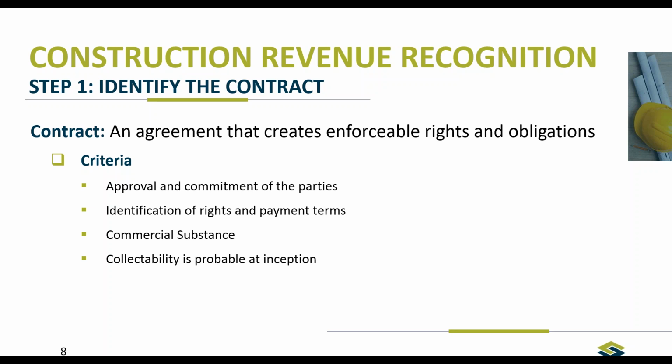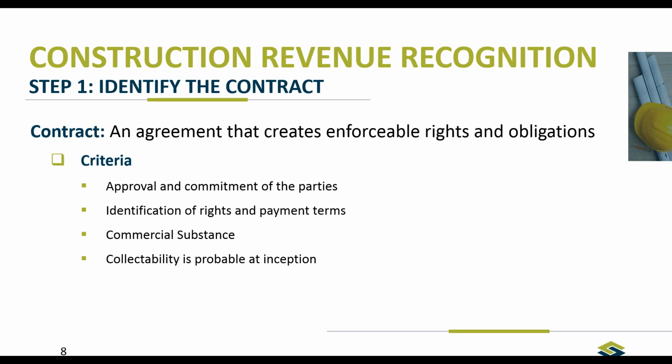The biggest thing, which I just mentioned, is collectability is probable at inception. So I'm going to go back to my example of the $2 million contract. Hopefully you never enter into a contract that you feel you're not going to collect on, but now you have to determine whether or not that $2 million is fully collectible, or if there are bonuses or liquidating damages that could prevent you from collecting that $2 million. So if you go through the assessment and determine that that $2 million contract is really not $2 million, because we believe we're not going to hit those general conditions, or we believe we're not going to hit that bonus, you have to scale that contract value back to whatever you believe it is.